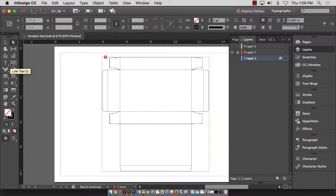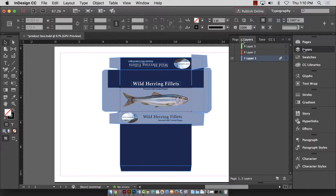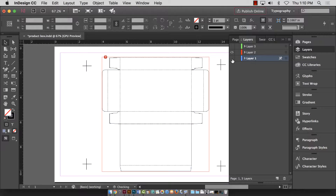One thing you'll want to do is draw a small cross near the four corners of your artwork on your template layer. This will help you register your work so when you're looking through the pieces of paper you can actually get them to align. Do this on both layers. I'm holding shift and grabbing all of them, copying them, turning off that layer, going to my design layer, and using Edit > Paste in Place so they're identically positioned on both layers. This helps me line things up.